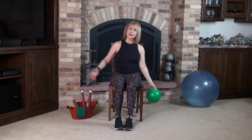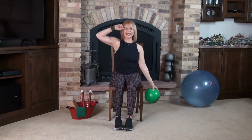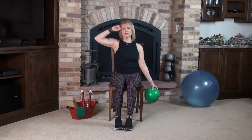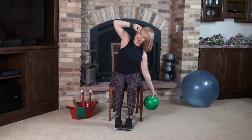I'm going to do that here. Take this here, sit tall, sink into that left hip, and bend sideways. And come up. Sideways. And come up. Two more. Sideways. Come up. One last one. Sideways. Come up.